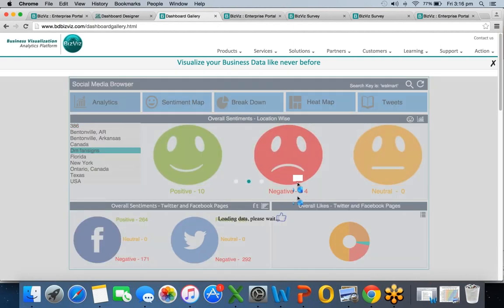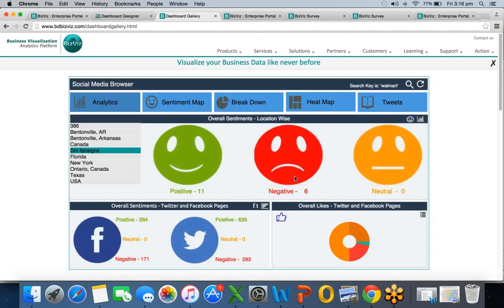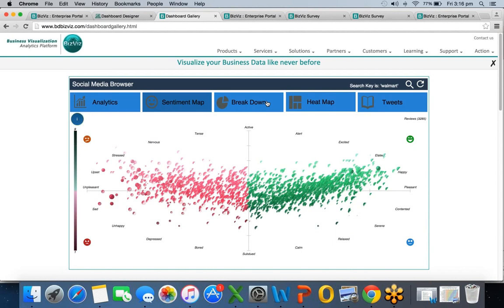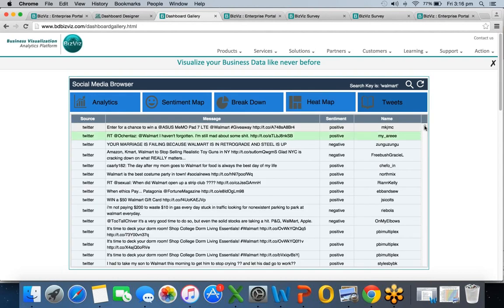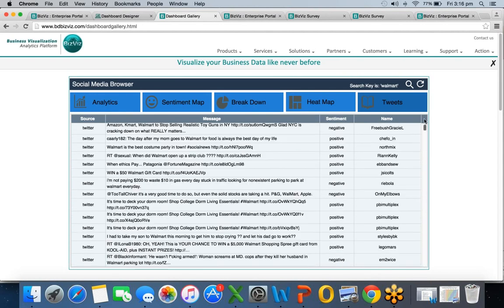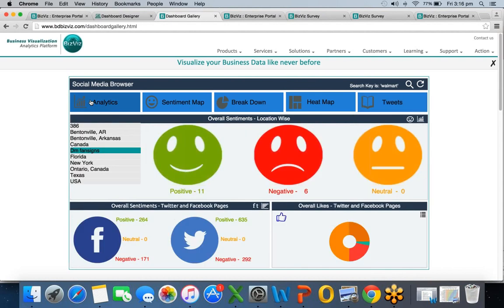you can go and see different feedback for different cities. For example, if we are doing it on Walmart, you can see exactly the sentiment map of the people, the breakdown, the heat map, and you can go and actually see all these tweets also. So you can track any type of data.